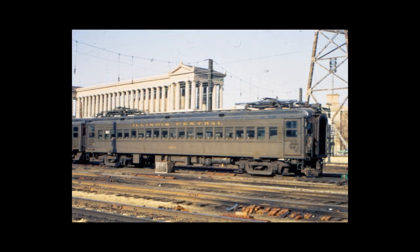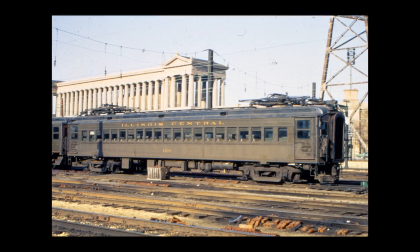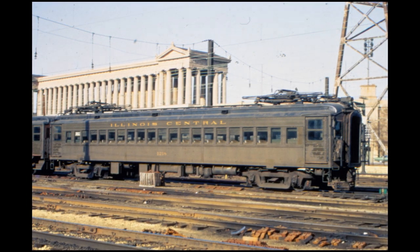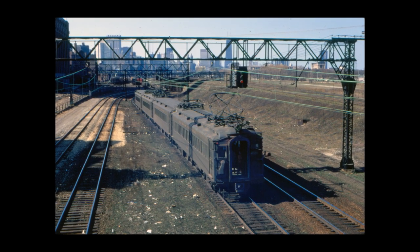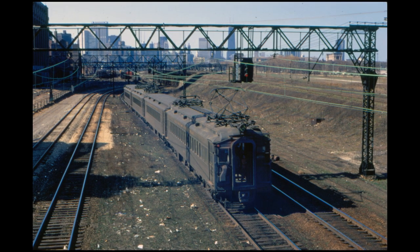These cars proved highly successful and incredibly durable. They remained in service for nearly 50 years. Lacking air conditioning and other amenities, Chicagoans accepted them as a way of life as they came and went about their daily commutes. It seemed as though they would operate forever and simply be adopted by future generations.